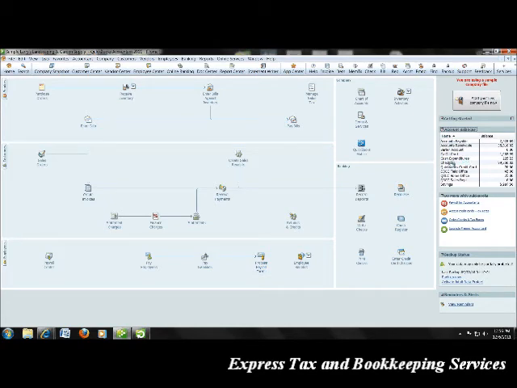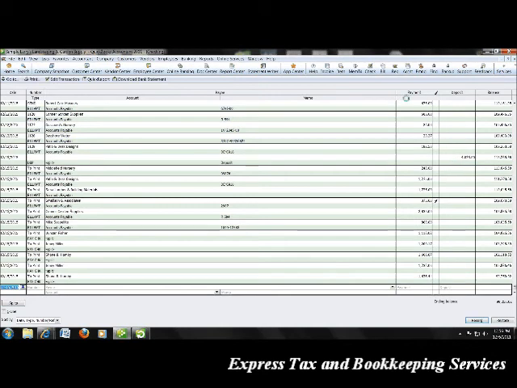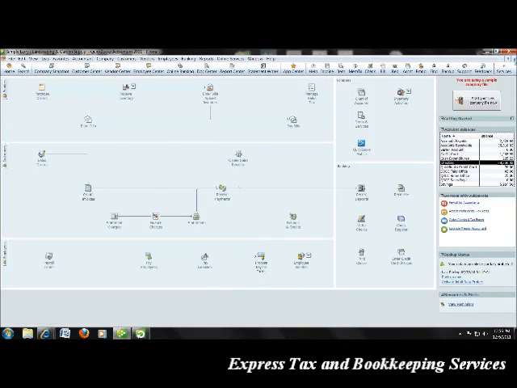So if I'm trying to research something and I have very little time, I'm going to go into this option. Again, if you have the negative sign, just click on it and you're going to have a whole list of your bank accounts, whether they're CDs, money market, and so on. Here we're going to click on the checking account. The same thing we did through the chart of accounts, we can do directly through this option too.